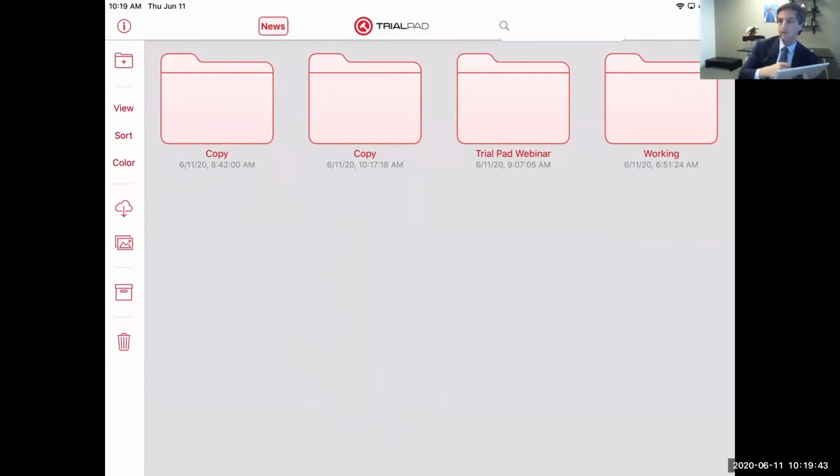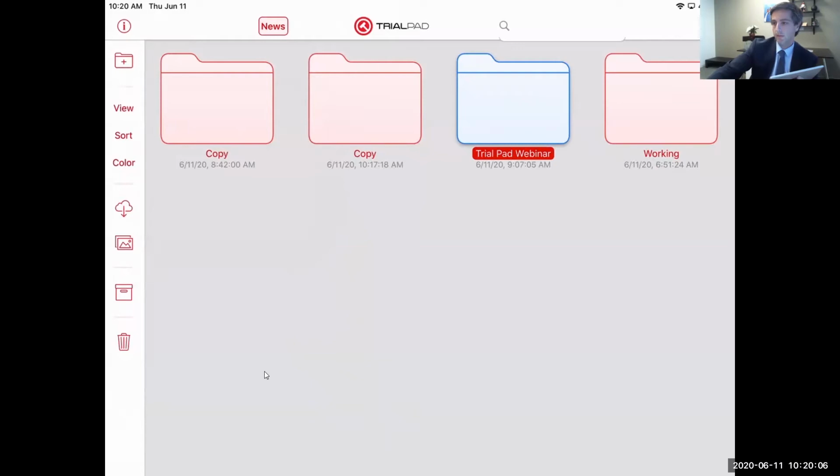You can designate your cases and everything like that just by folder. It's kind of cool, you can color coordinate some of your folders. So let's pick this one. If you know this is our working one, we can make it blue. It just helps you stay better organized. And then over here on the left-hand side, we're going to talk about getting documents in here. Well, first, let's start from scratch.